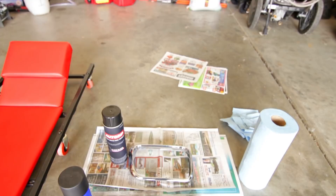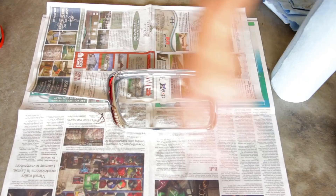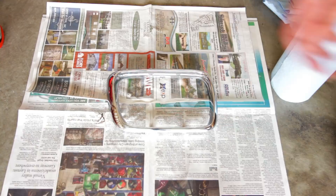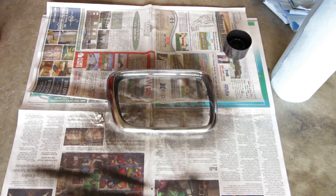Now you can obviously paint things like your grills while they're still in your car. Since these were already off we're doing it this way, but if it was on your car you'd want to tape everything off around it and then make sure to peel that tape off before the last coat gets dry. We'll go ahead and test this first on the side — looks good. Here we go with the first coat, nice and light. Don't worry about your first coat having full coverage. First coat's done with the Auto Dip — we're going to let that dry for a second.